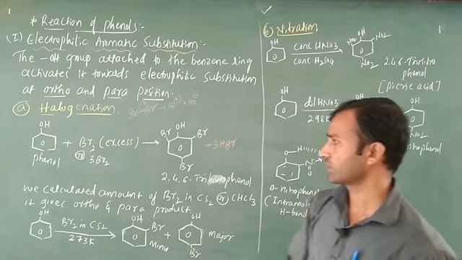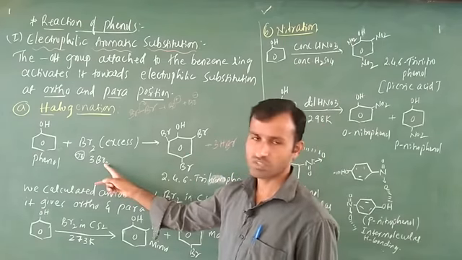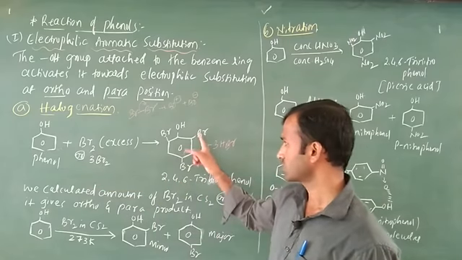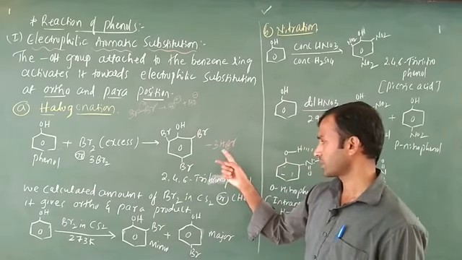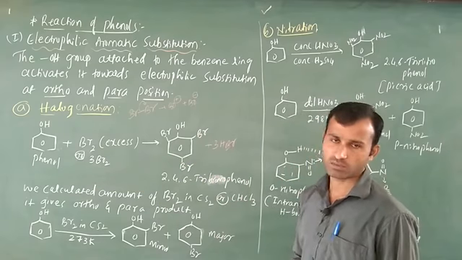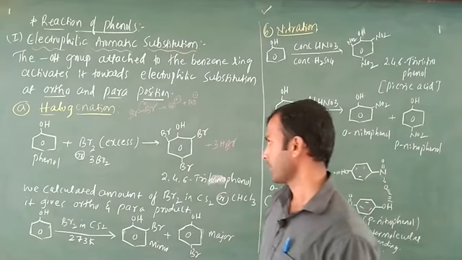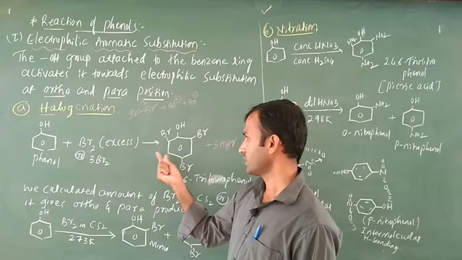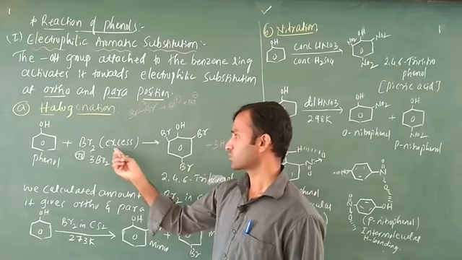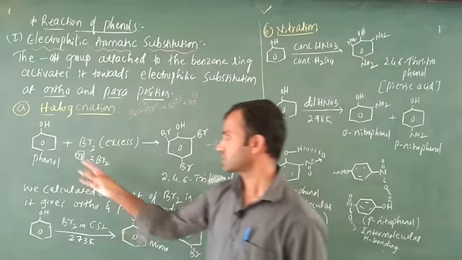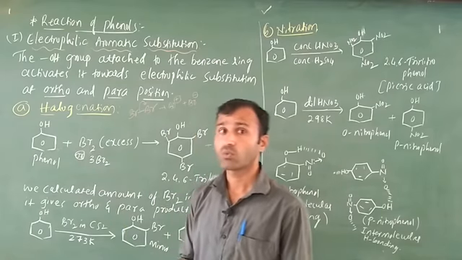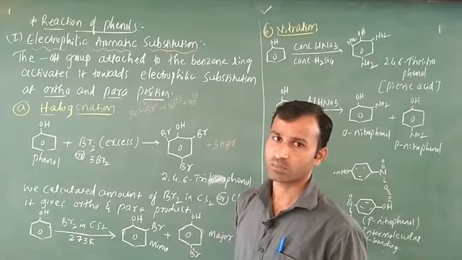If you want you can write, because in this case 6 Br are there: 1, 2, 3 Br here, after that 3 Br here, totally 6 Br. That completely satisfies the reaction. That is why this is most important. In this case, if you are going to use an excess, what is the meaning of excess? It means however many times you need Br, you have to use that much.